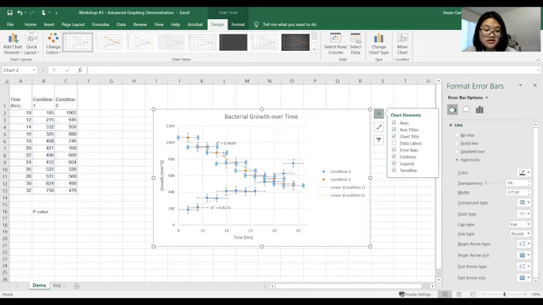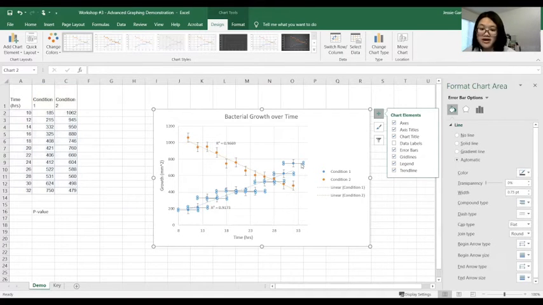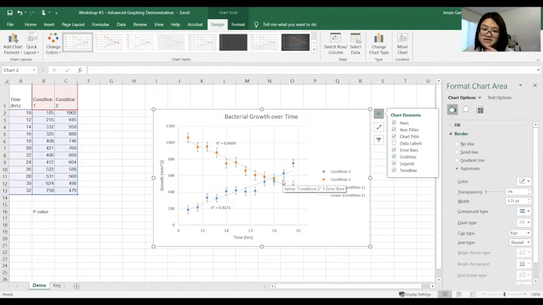So usually we don't have an X error bar for time unless for some reason there may be some error, then it might be good to represent that. More often we're interested in the error in your measurement, the Y values, right? So the growth, we're interested in how much error is there in your growth measurements, because that's the dependent variable we're measuring here.